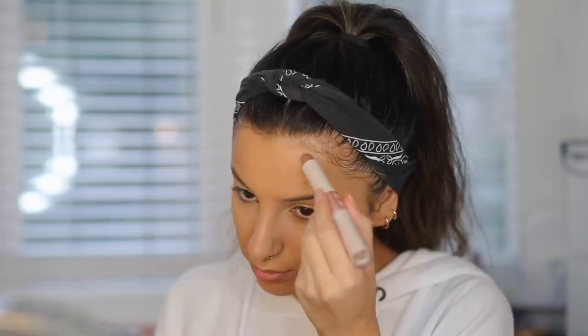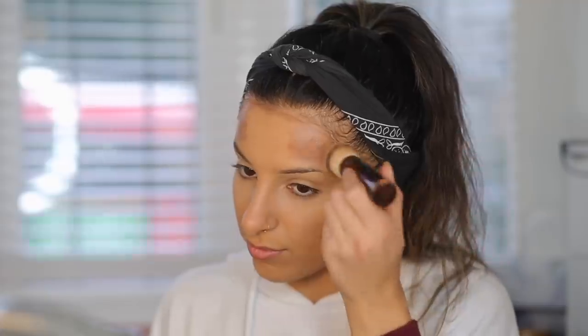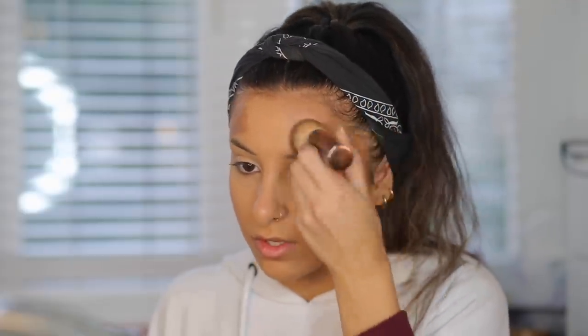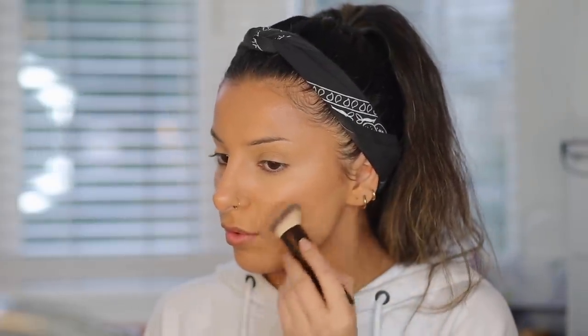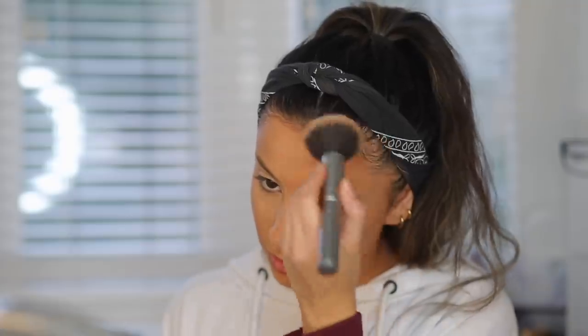I'm setting my skin as normal using a loose powder. Something different I'm doing with bronzing is using a cream bronzer underneath my regular powder bronzer. I'm putting a lot on my forehead and around the cheekbone area, and I'm also using a slightly shiny cream bronzer on parts of my forehead and cheekbones. This is going to fake that kind of tan you get when the sun naturally hits you — it hits the high points of your face, so your forehead gets more tan. I'll also bronze to the tip of my nose with powder bronzer and blush, since that's another area where your skin is naturally hit by the sun.